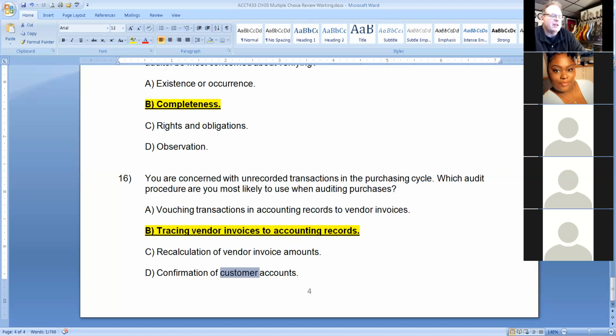You could send it to the vendor and say, they buy this amount. They say, no, they bought more than that. So that would be another way of doing it. If the company had somehow hidden the invoices, or you didn't have access to the invoices, you send a confirmation of accounts payable. But again, a lot of times there are other ways to do it too. You can look at receiving reports, check receiving reports to see if they show up in the records and all that. So there are other ways to figure it out.